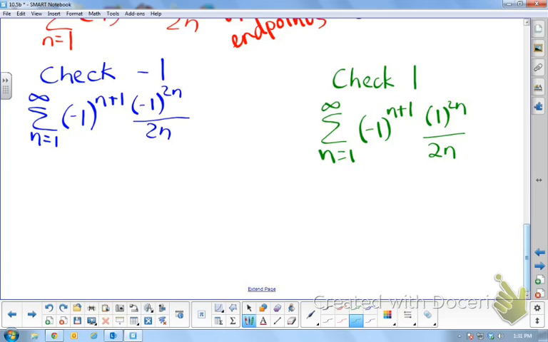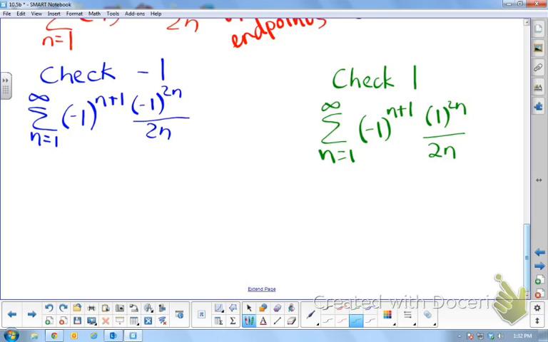So we have to use any of our tests. At this point we could use alternating series, we could use ratio, any of our tests that would work to prove that this converges or not. It could diverge. If it diverges, then when we write our interval, we leave it as just less than. If it converges, we'd write our interval as -1 is less than or equal to x is less than or equal to 1, depending on which ones converge or not.